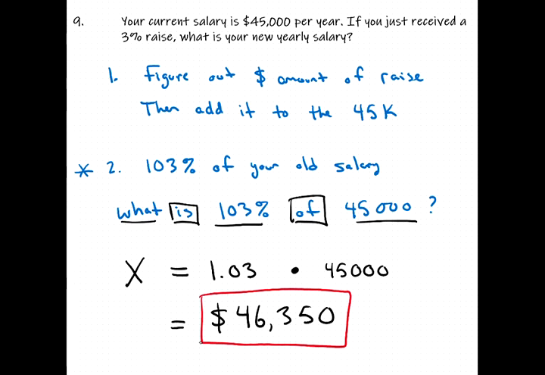Later on, in the next topic that we're going to be talking about, we're going to be referring to this 100 and something percent as what's called a growth factor. So you're going to see this term used somewhat often. So it's when something is growing by a percentage, so you have the 100% of what you started with plus the additional percentage, so the growth factor is always going to be 1 point something. Okay, and that does it for this one.